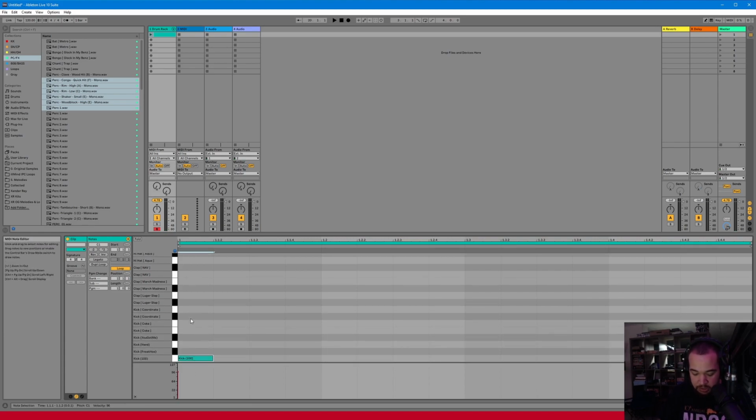Now, if you want to change what your permanent velocity on your MIDI note is, you just press and hold, and then set it to that. So if I want it to be, let's say, 32 velocity or somewhere around there, 34 as it says at the top, then I'll let go of it there, and now every single one I place will be the same velocity. But obviously for kicks, we're making trap, we want this to slap, so let's go all the way up, baby. Let's go. All right, so now we got a kick.